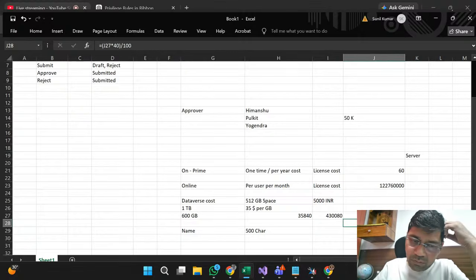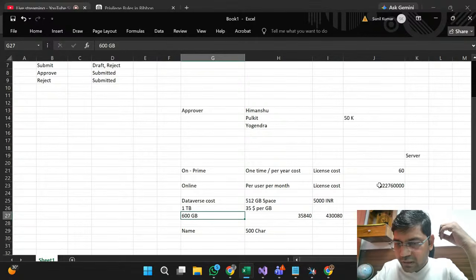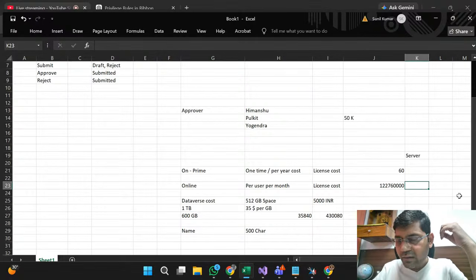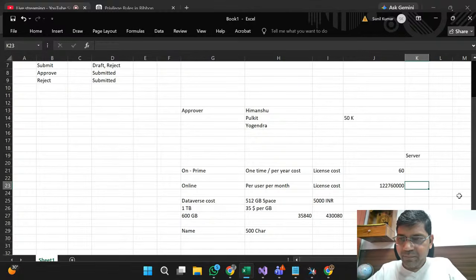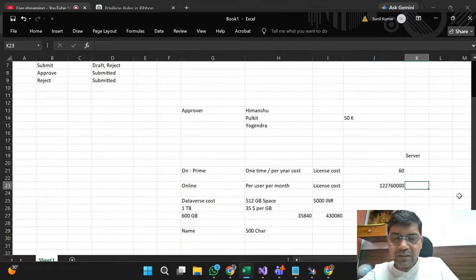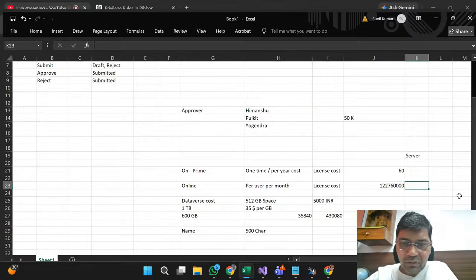How to reduce this amount, and how to reduce the licensing cost? That is why our capability and skill sets come into the picture. So we need to understand the right approach, the right process, the right implementation, and how we give it to the end customer.